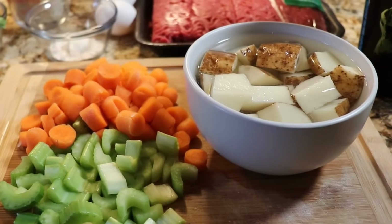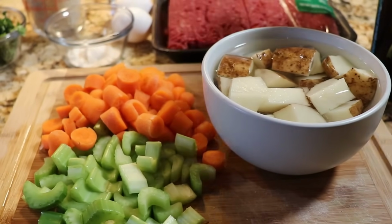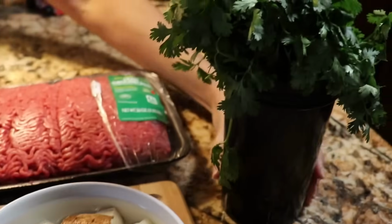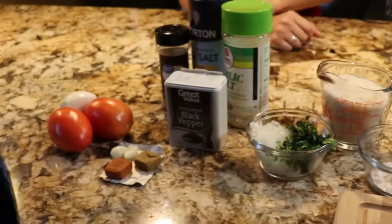Vegetables, you can add whatever kind you want to add, including green beans or corn, whatever, that's optional, it's up to you. And also we are going to need some cilantro. So these are our ingredients. Now let's get started. Alrighty guys, so first we are going to get started with our meatballs.